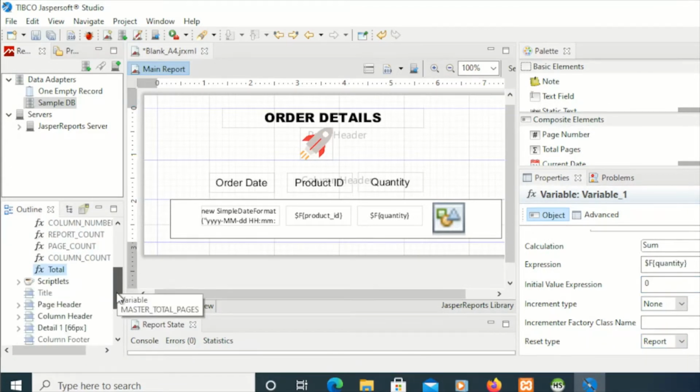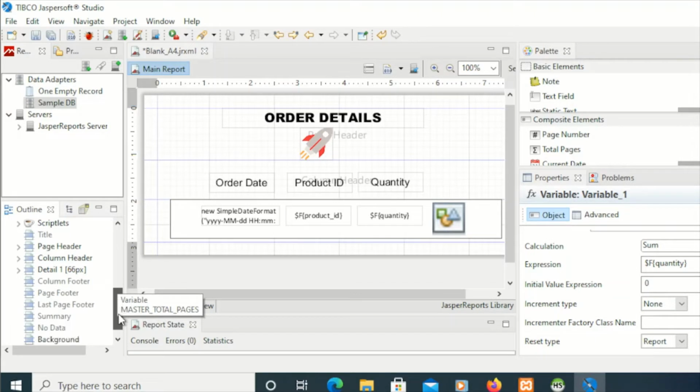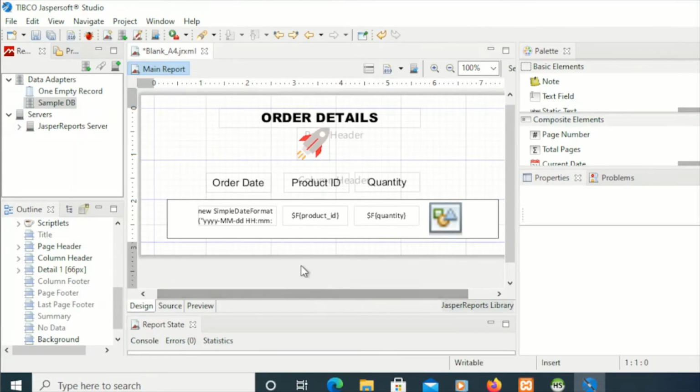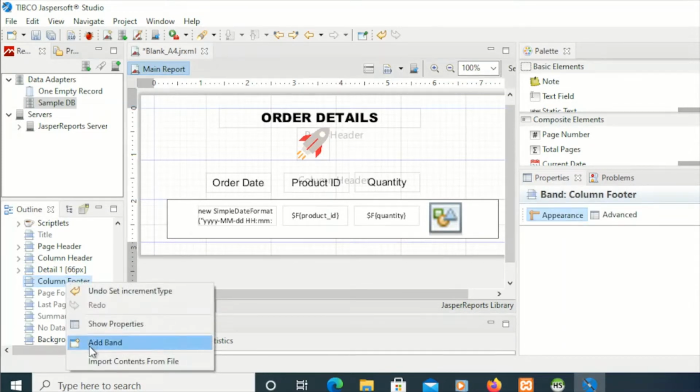Now we're going to prepare where we're going to add that display. I'm thinking of adding it in the column footer. So from here, I'm going to add this column footer.